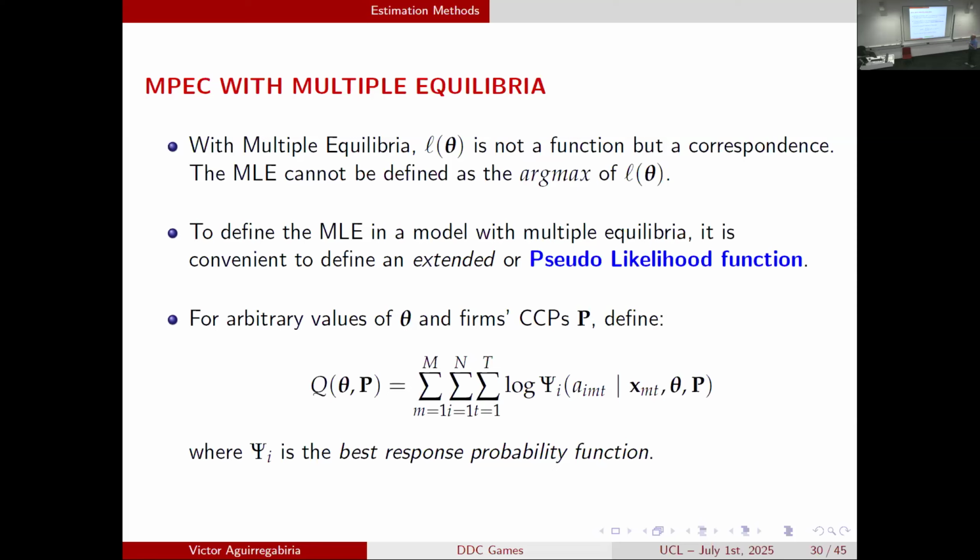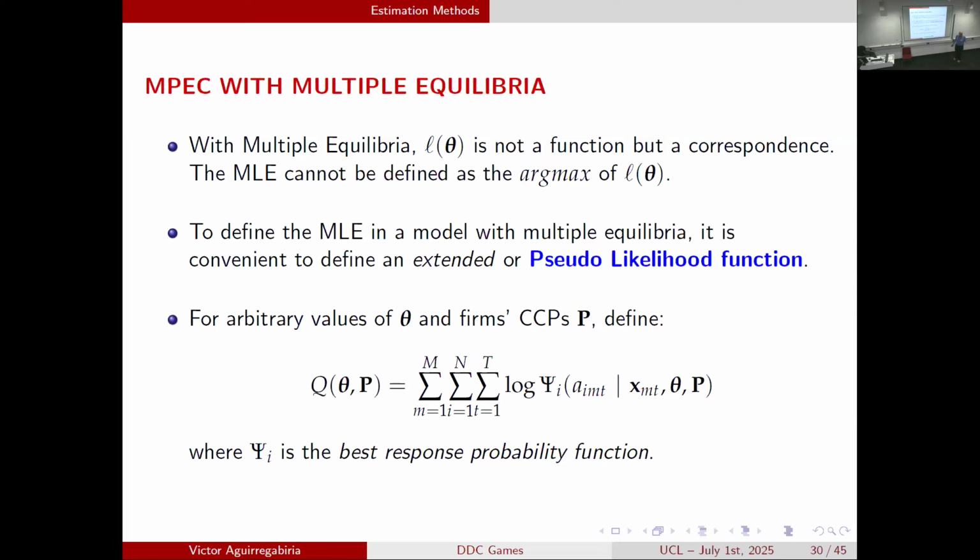Okay? Then let's consider a likelihood function that treats the choice probabilities, or the beliefs of the players, as parameters, similarly to the parameters theta, okay? Because these are not equilibrium probabilities but best response probabilities, this model has unique predictions about the best response probabilities of a player. The best response of a player is the solution of a single agent dynamic programming problem. This always has a unique solution. These are functions once we fix P, okay?